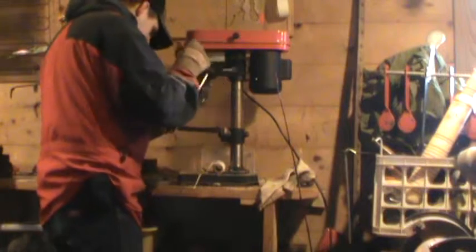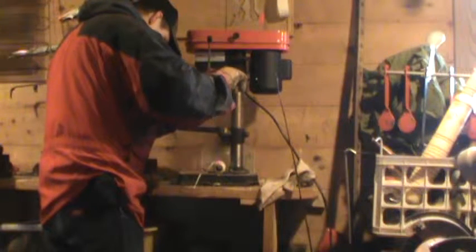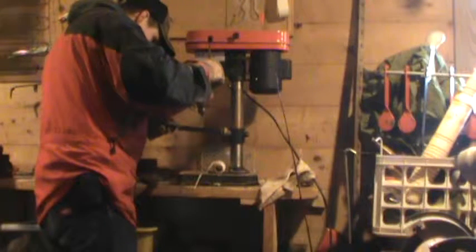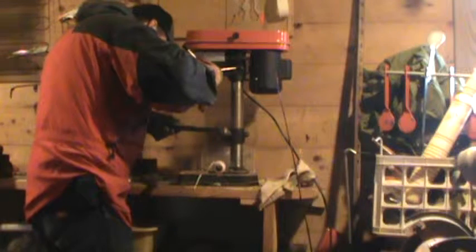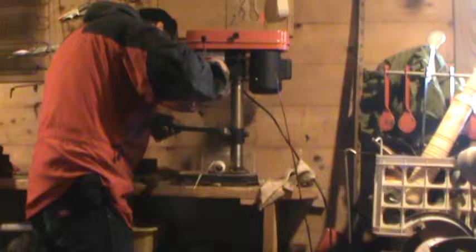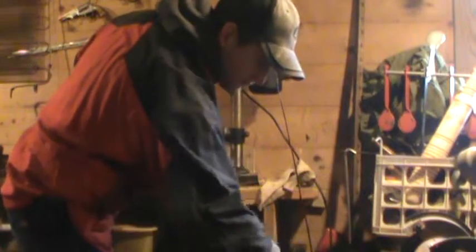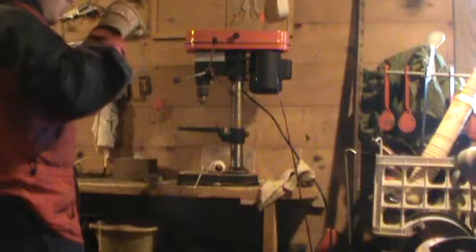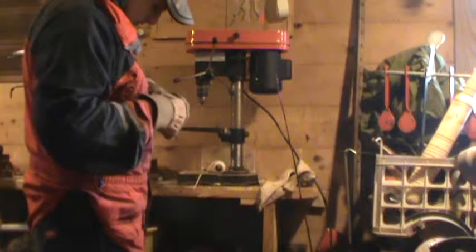Now we're going to get a drill press going. Nice and easy. Down to where we want our holes. Now, let's see. Smooth that out. But oh well, no biggie.